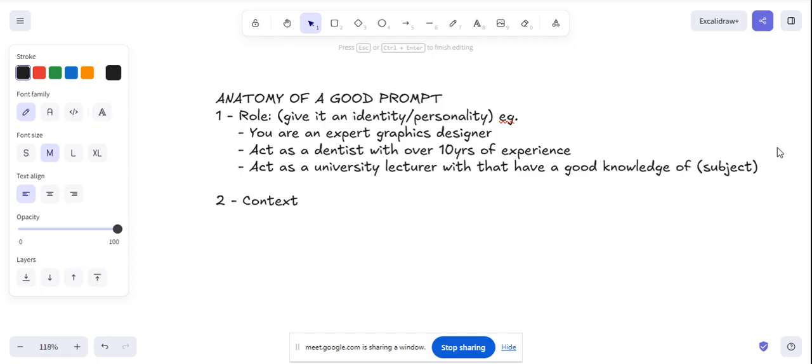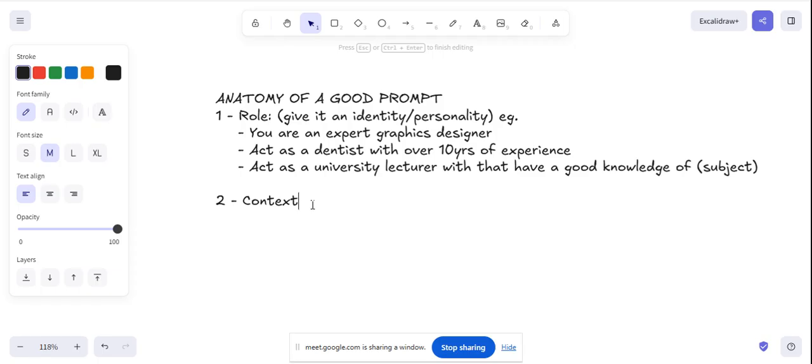So you can give it a context. Let me just explain, to save time of writing.